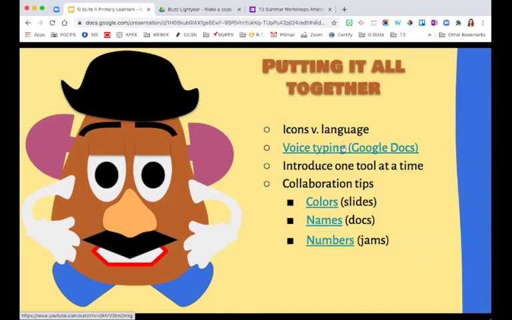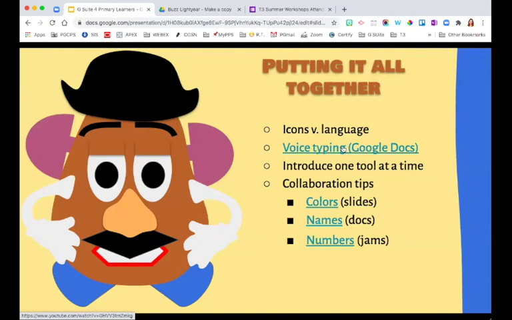And this is just a little video to show you how to use voice typing in a Google Doc. Once you turn the microphone on, our students can just speak their ideas, and it turns it from speech to text. Now, it may not be perfect, especially some of our younger ones, depending how well they enunciate, but it's a great way to get their ideas flowing and for them to connect the text to their voice.